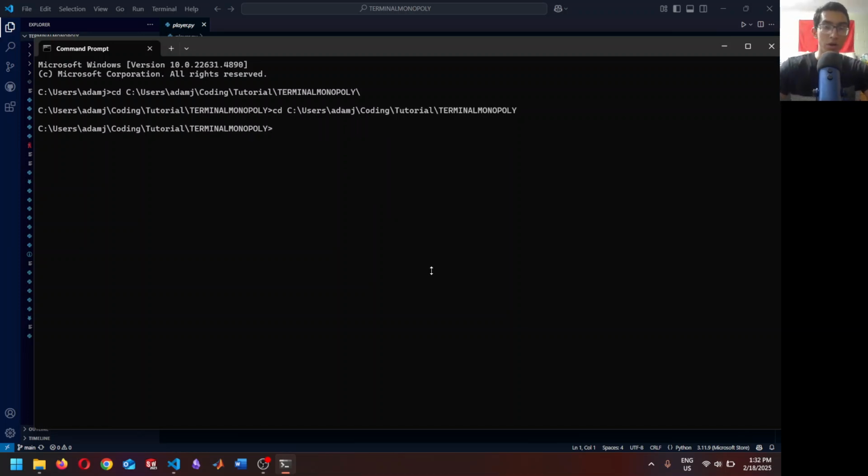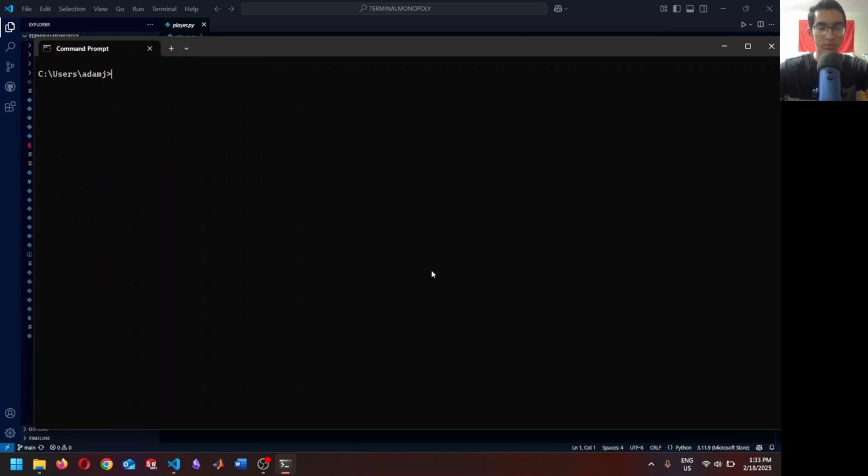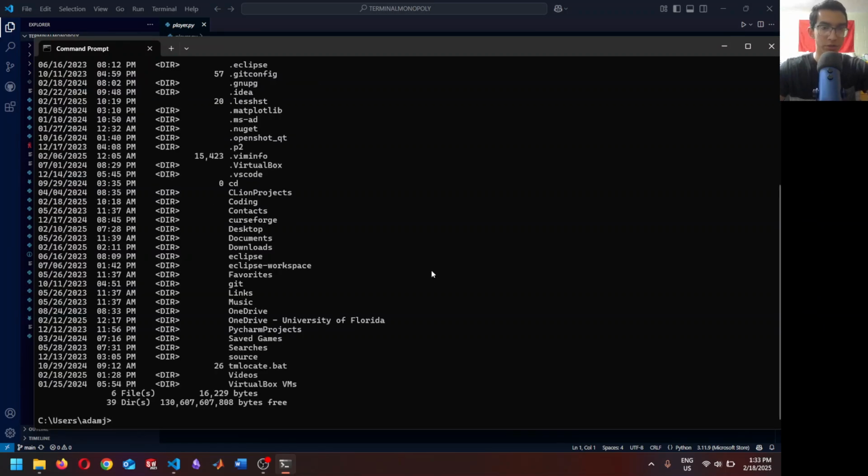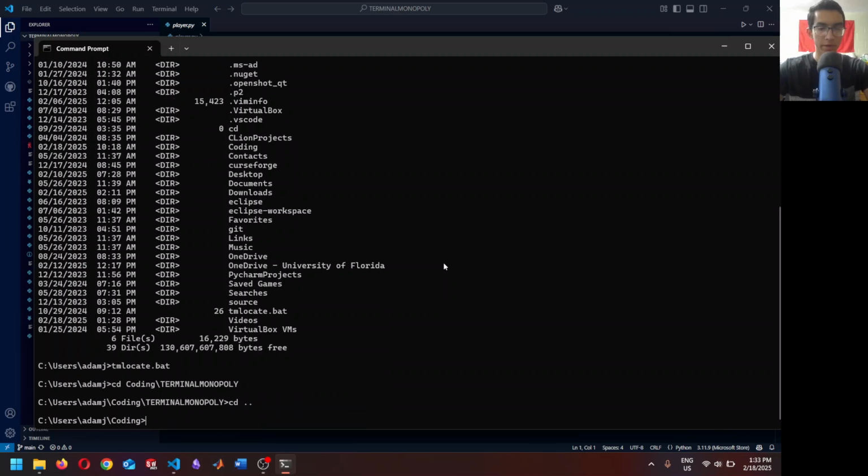Lastly, the other way to do it just raw in the terminal is something like this, where say you were back here, at the root of your command prompt, maybe at your username. Mine's Adam J. You could also use dir to list all the directories and then find it from there. This is raw command prompt. I'm not really going to teach any more command line commands. That's outside of the scope of this tutorial. Okay, great. So going back to our tutorial folder, you can press tab when you're typing these things, like TRM and then tab.